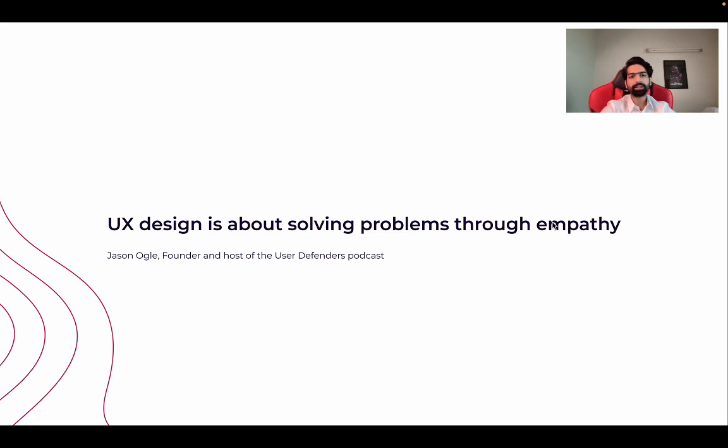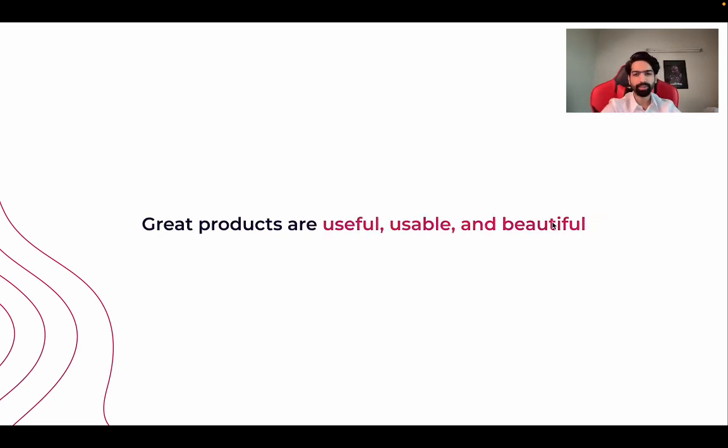UX design is basically about solving problems through empathy. And empathy is quite an important word, not only here, but in your daily life as well. Empathy is simply about stepping into someone's shoes and understanding the problem. So it's very important to empathize with the end user. Your end user is the main goal in UX design, and you should be able to step into their shoes to understand the problems that they face in their daily lives of using a specific website or an app. Great products are useful, usable, and beautiful.